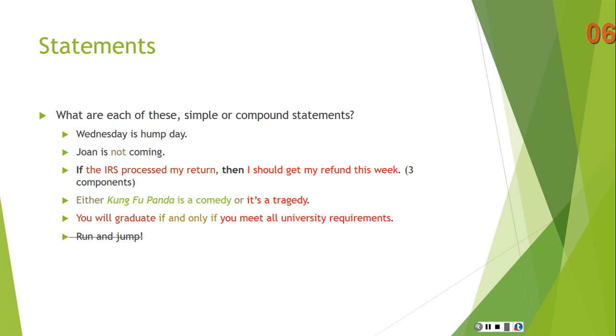The next one: either Kung Fu Panda is a comedy or it's a tragedy. You've got one logical operator and two simple statements. Kung Fu Panda is a comedy, that's a simple statement. Kung Fu Panda is a tragedy, that's a simple statement. And either or is a logical operator. Combine them and you got a compound statement.